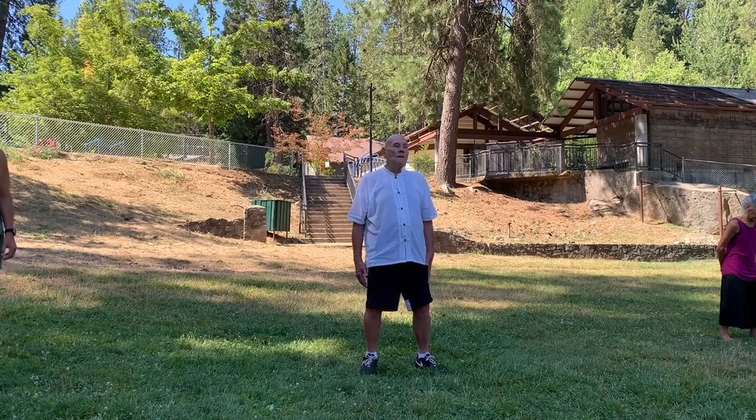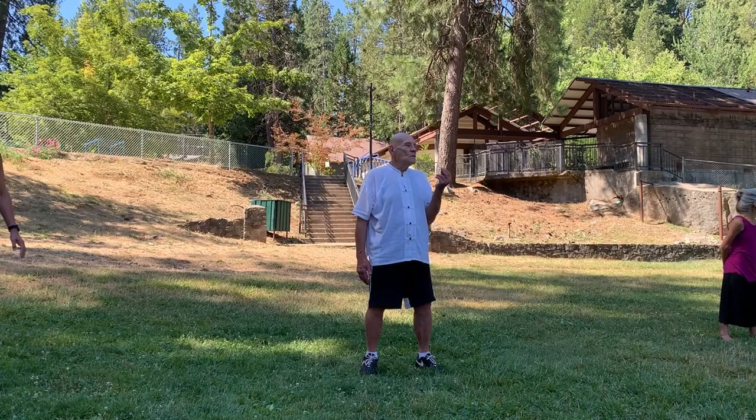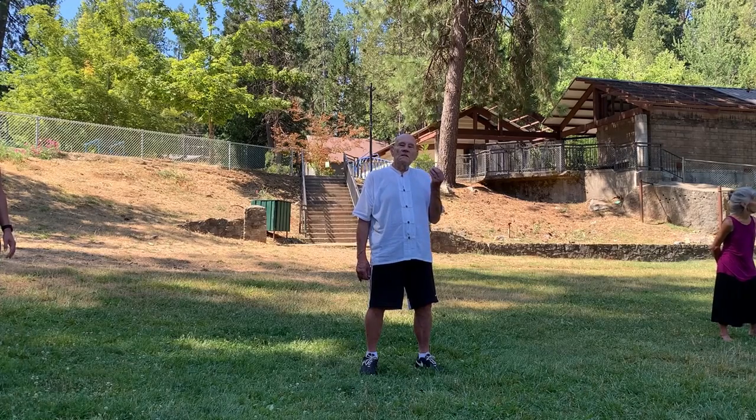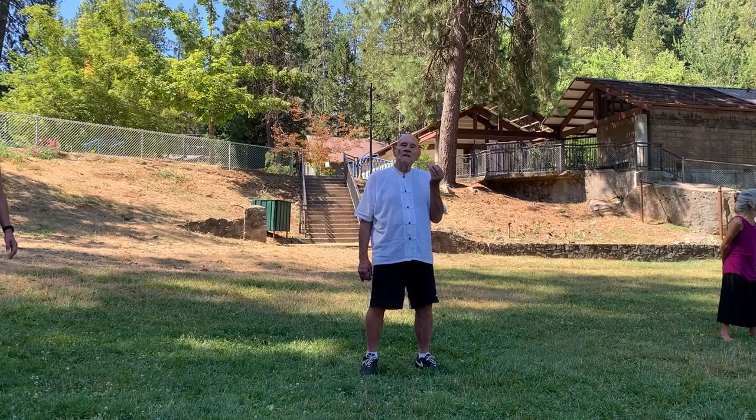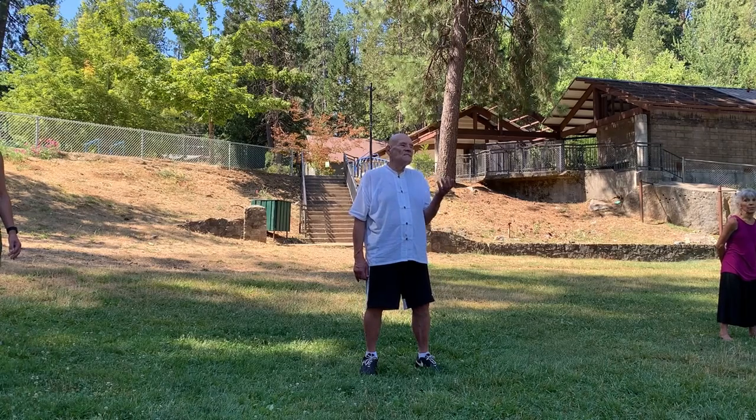Okay, strong calves. That also squeezes and releases the veins and pushes the blood back to the heart. There's valves in your calves, and where those valves are at, the blood will settle in there because the heart doesn't push. You push it all the way back up into the heart. So it's going to clear those areas up so the plaque and cholesterol doesn't stay in those valves, and that causes varicose veins. So that'll help with the varicose veins.